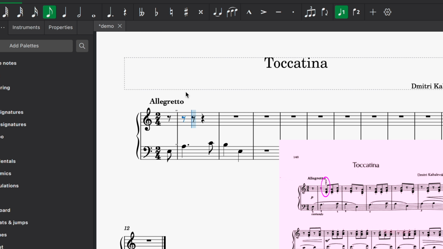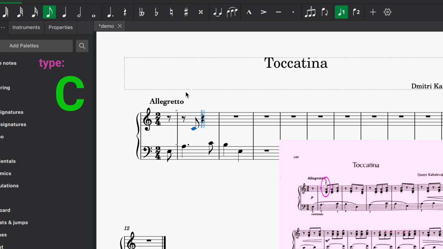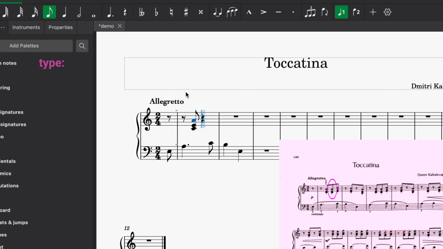Next is the eighth note chord, and we still have the eighth note value selected, so we don't have to type another number. So start from the bottom note and type C. Now from here, you can't just type E and A because it doesn't know that you want to stack the notes, and it will place those notes on the following beats. The easiest way to input the rest of the chord is to press and hold the Shift key as you type the E and A. When you're ready to move to the next chord, just let go of the Shift key and type the next note on the bottom.